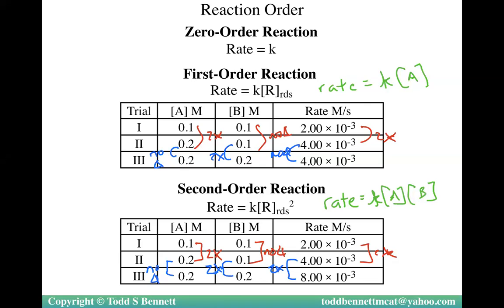Intermediate orders and the more complex kinetics you can get into when you have multiple intermediates, we're not going to worry about at this level. Biochem, you'll worry about it a little bit. GChem was where you worried about the most. And then ultimately, if you're a chemistry major and you go on to PChem, you'll worry about different orders, like intermediate orders and pseudo orders. Not for us. We're first order and second order.